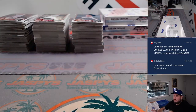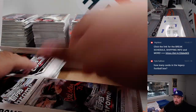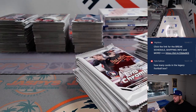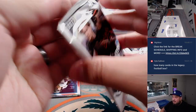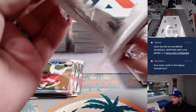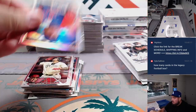Three more boxes to rip, guys. So again, after this, I'll clean up, upload the video, print out labels, and go through some orders. I have like 12. Probably be taking a break, maybe 7:30 or so, if that Legacy box filler fills, or another break fills, so I can squeeze that in really quick. Latest 8 o'clock is when I want to take a break, at least within the next hour.